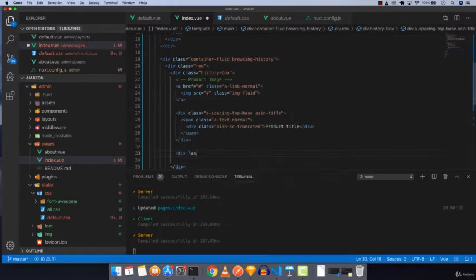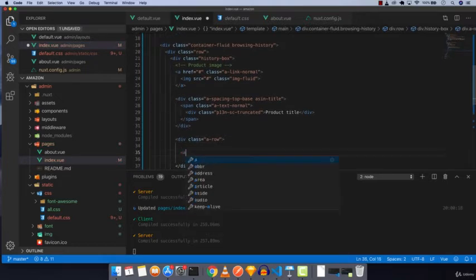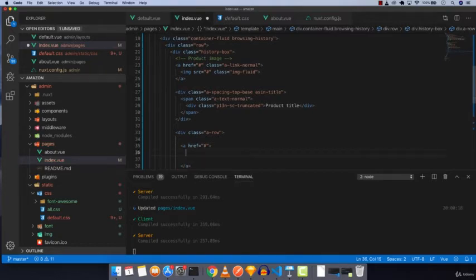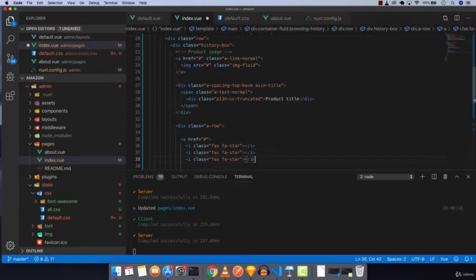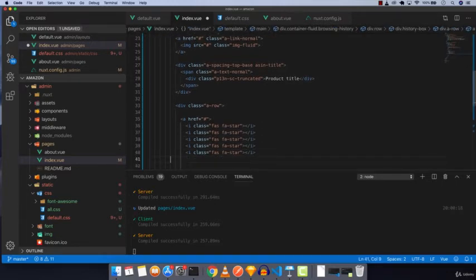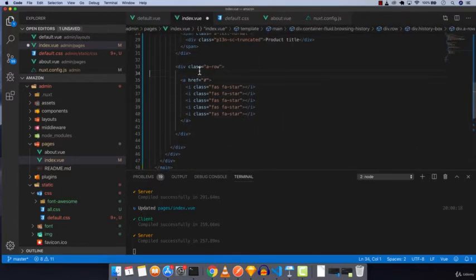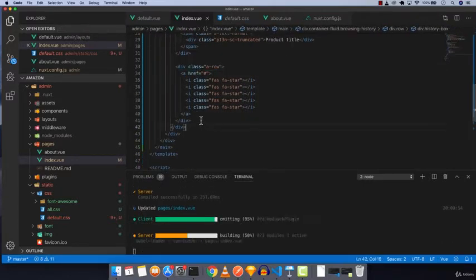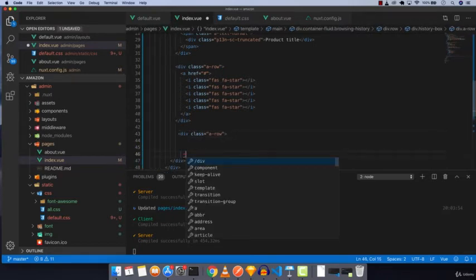Then div class a-row, a href, and then we're going to add a star. Just copy this 5 times. Okay, we are done copying these 5 times. And then save and copy this, another div.